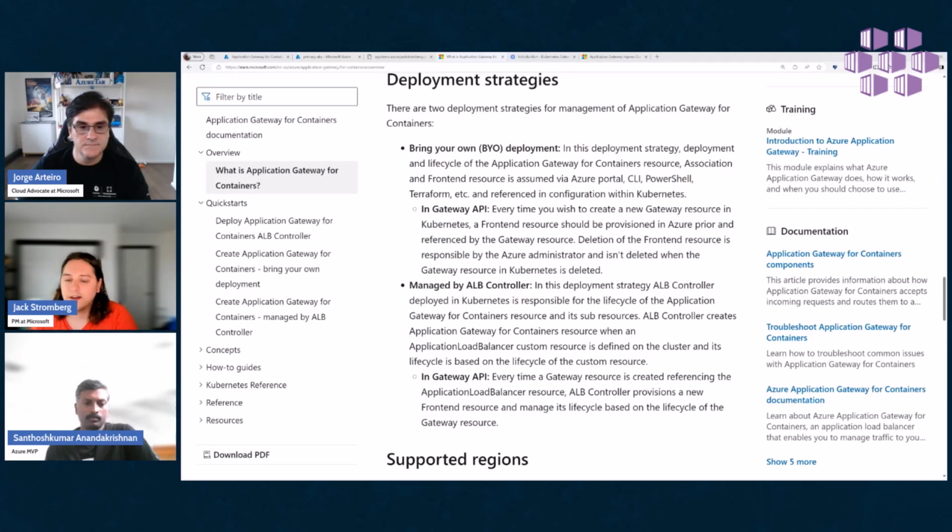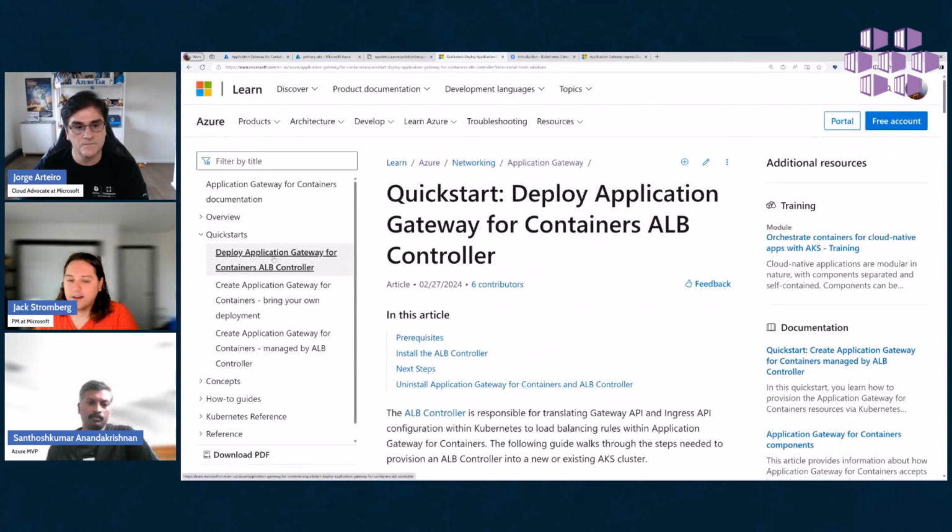Yeah, it's a great question. If you're looking at our documentation, we try to design it in a way where you can follow it from start to finish and have something that's working at the end of it. And so the reason why I mentioned that is if you're setting up AGC, the first thing that you're going to do is deploy the controller, right? That's the piece that's running inside the cluster, taking a look at the ingress and gateway resources and translating that back up to Azure.